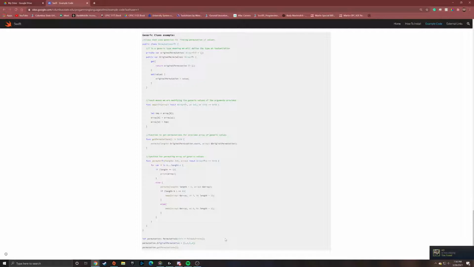First you see here that we work with original permutation through a public property. This is a concept that I thought was cool in Swift because I've used this in C sharp as well. I can have get and set methods that work with the original permutation field.